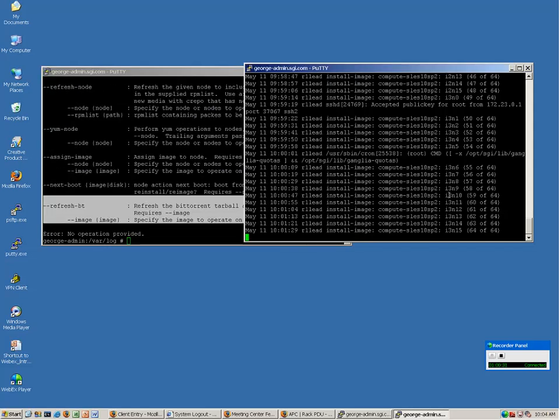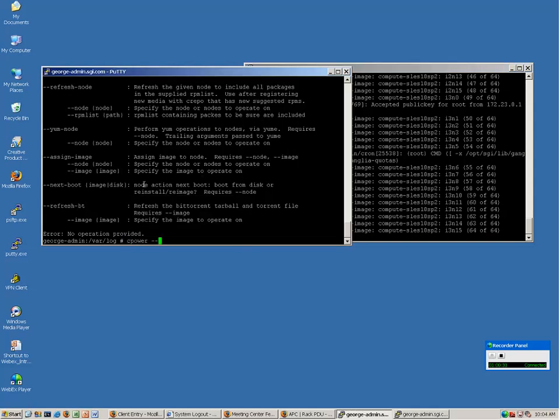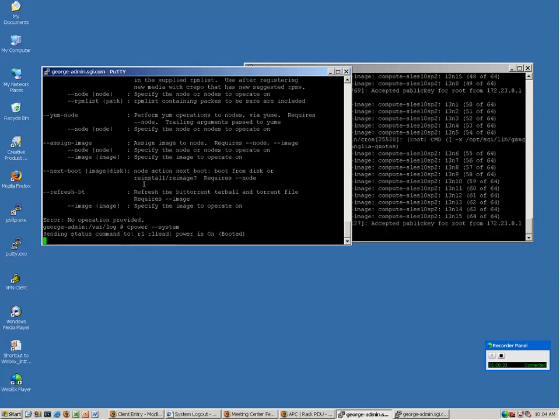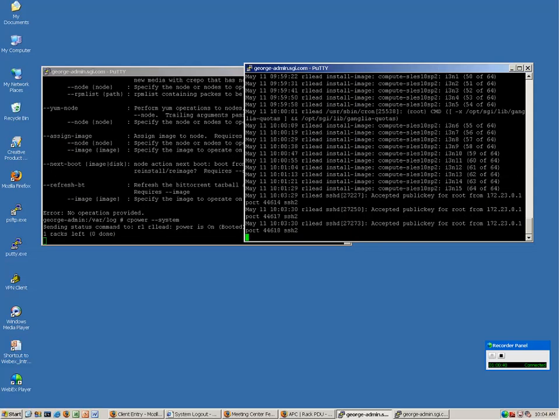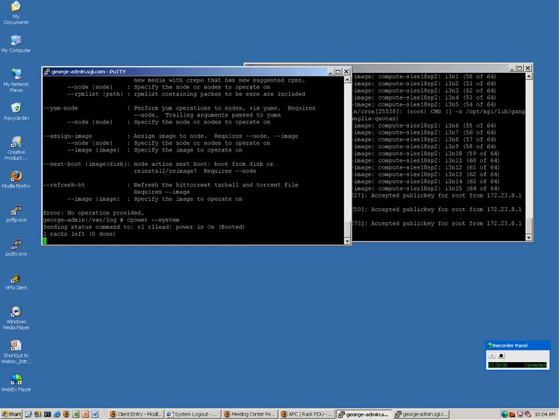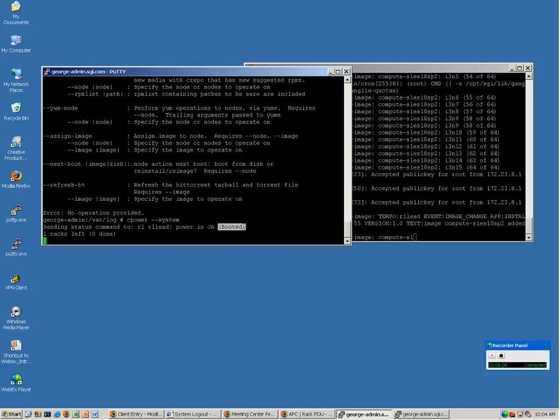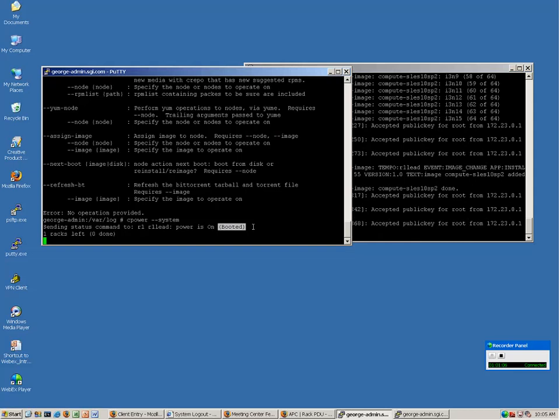Just about wrapped up here. We're waiting for the 64 of 64. It's finished. And I'm doing a cpower --system. You can actually see the cpower coming in, SSHing. Now for your information, cpower is running ipmitool to get this: is the power on or off? Then it checks with SSH to see if sshd is responding on that particular node. If sshd isn't there, or we're still in the process of booting, we won't see anything there.